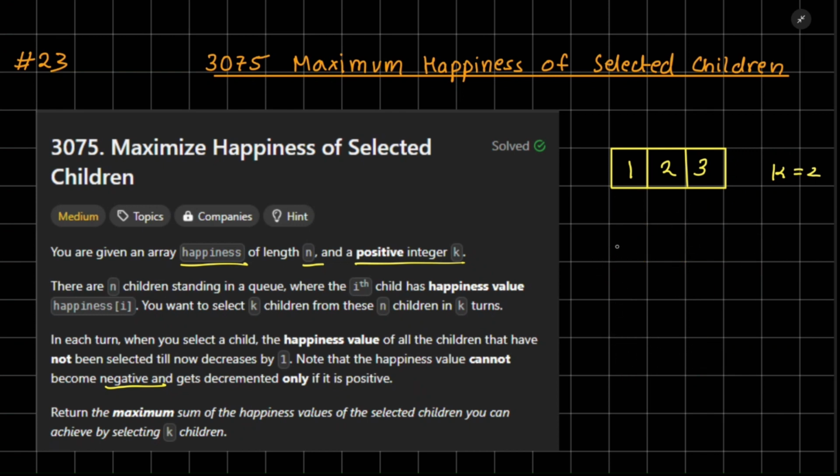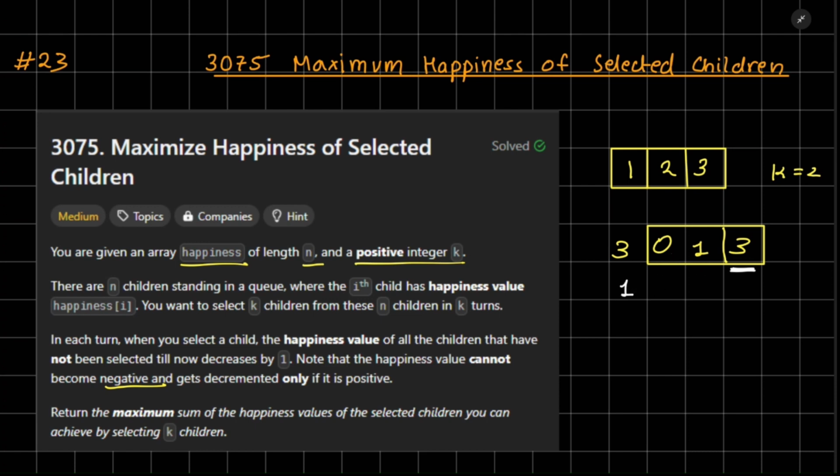When we choose 3, we are left with 0, 1 and 3. This 3 is already selected and it cannot be selected again, so it doesn't make any sense decreasing its value. Now we are left with 1, so we will choose 1.